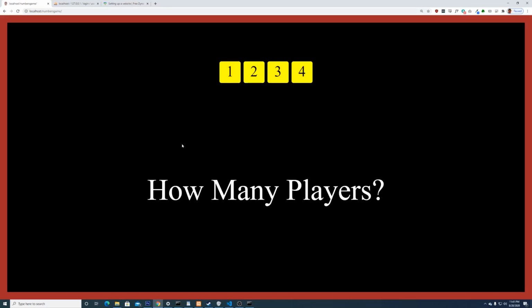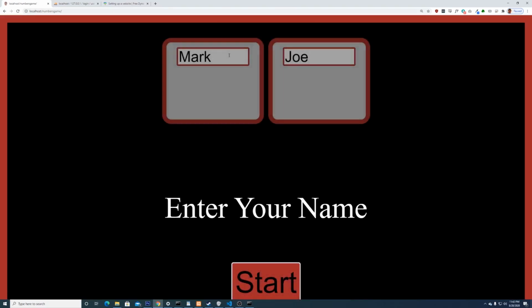But the idea of this game is that you get questions that are numbers based, like, how old is this? How long ago did this happen? How many days did it take? Stuff like that. So let's just go through it. I'm going to do 2 players, even though there's only one here. And apparently it remembers the ones I typed in last time, but normally, that's Chrome for you, I think.